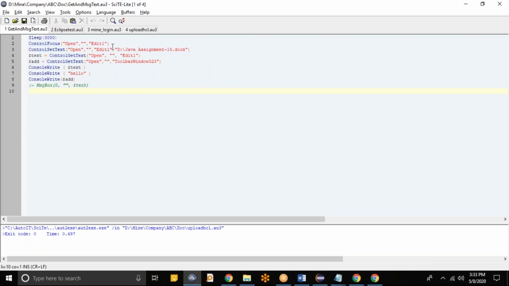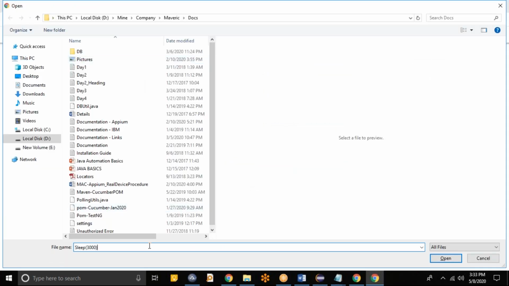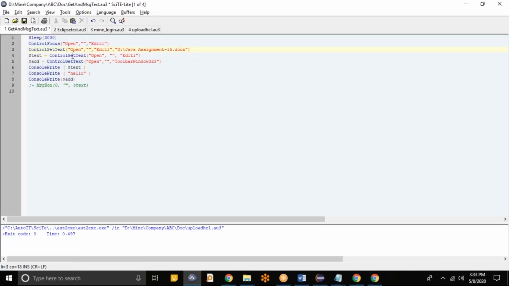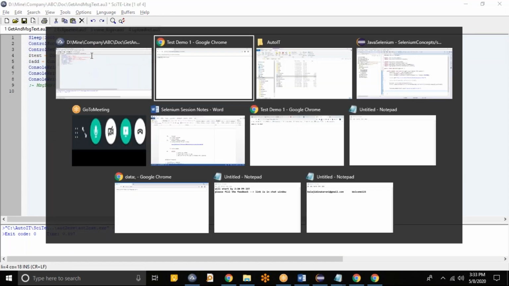Now you can see over here, I'm focusing, ControlSet we have done. After ControlSet, which is going to set the text, we have a method called ControlGetText. This is not Java, it is AutoIT. We can get the text of which field? You can call the method. While calling the method, it will ask for the title and it will ask for the control ID. You know the control ID, right? Whatever you are able to inspect here, that you put. For that control, it will get the text.